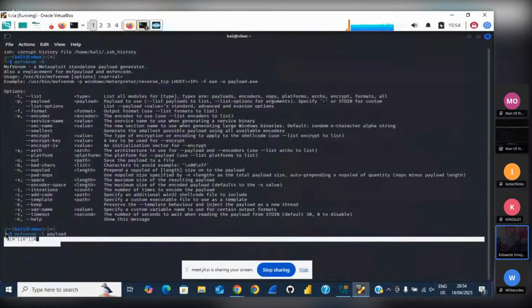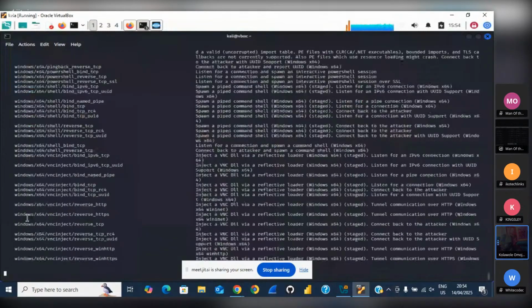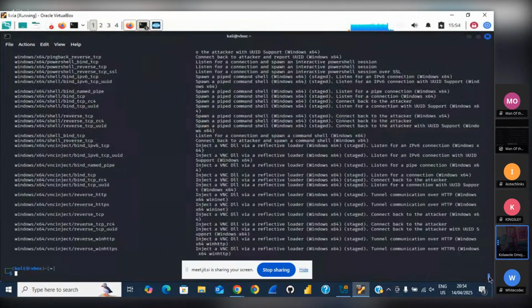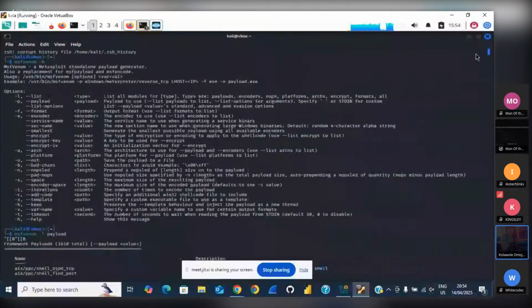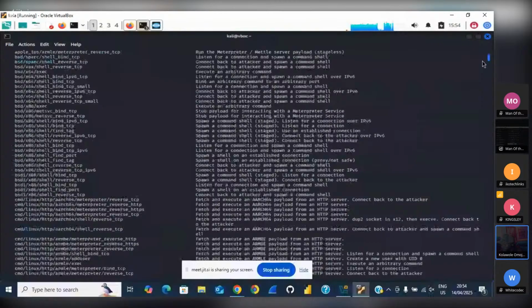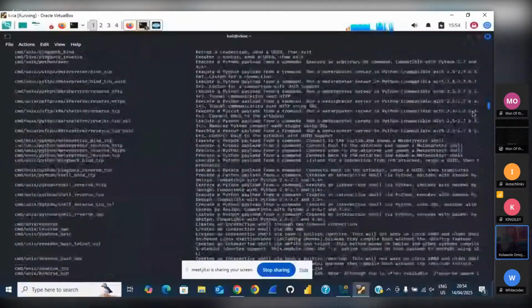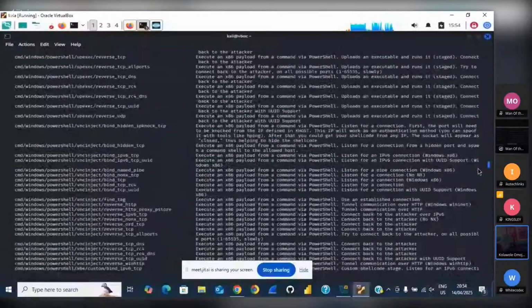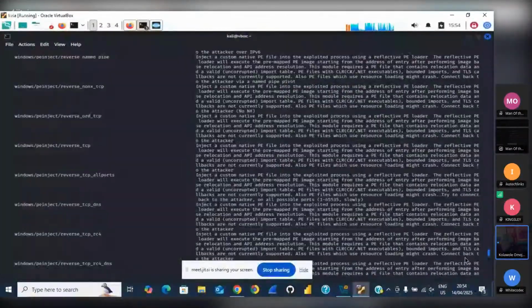It's done loading. So you have to find your payload around this. This is where you find your payload that you can use.